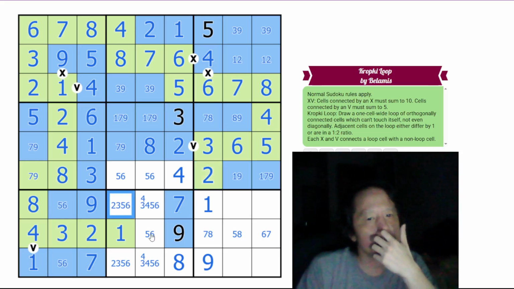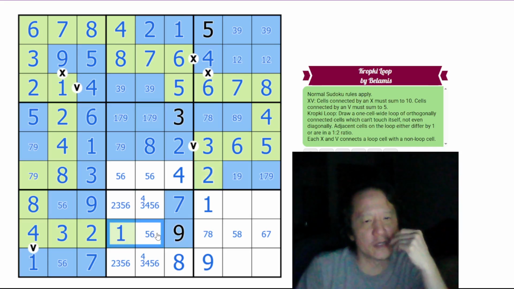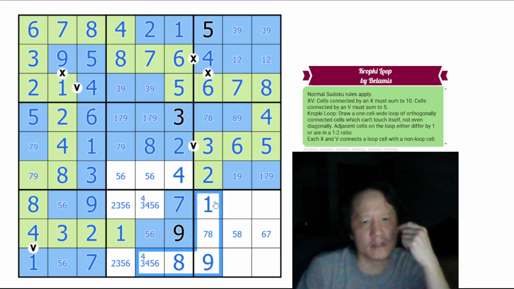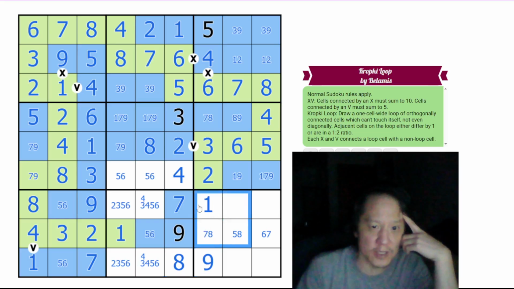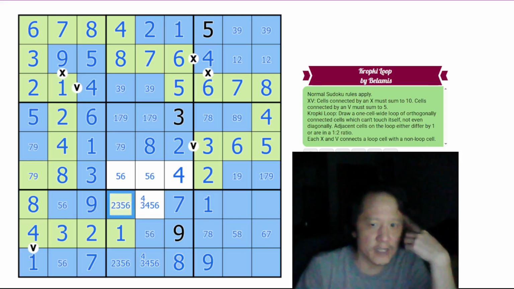Oh! Yeah, it doesn't go this way. So it can't go this way, obviously. It can't go this way, because 8 and 9, you go to 8, you would have to go to 1 specifically, because it can't enter that way. So I think that all works. Therefore, it cannot go this way. It has to go this way, and this is a 2.